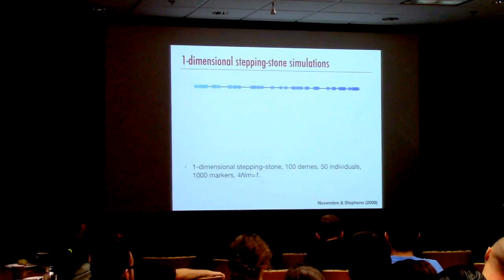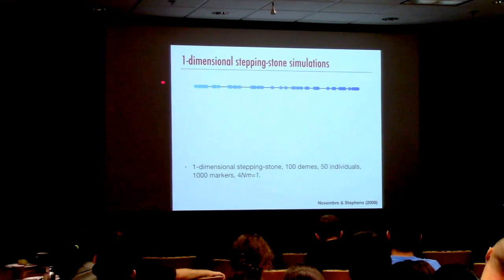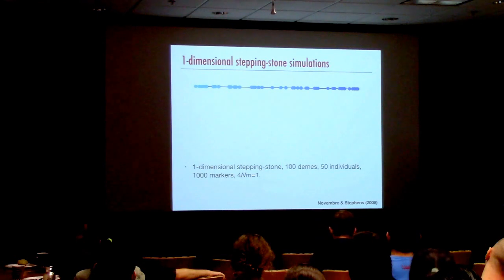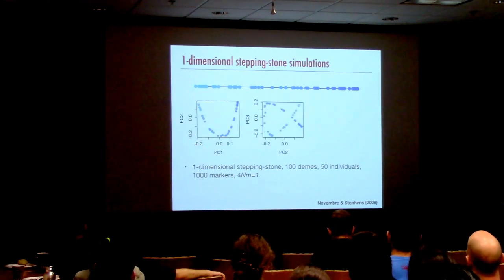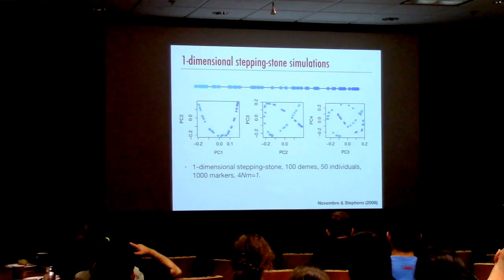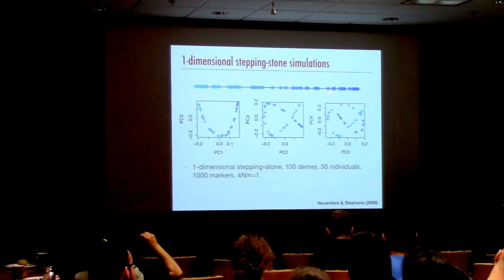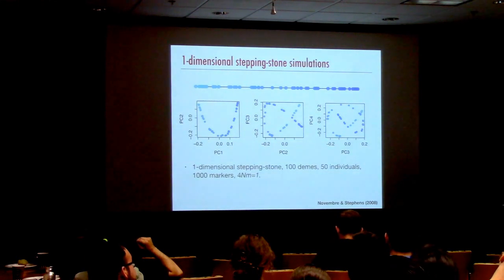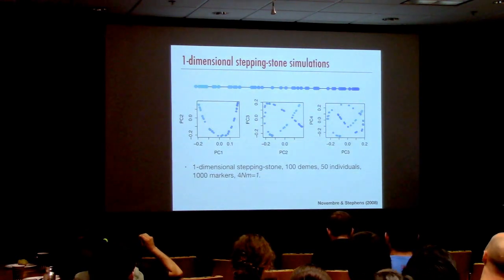It turns out that if we have one-dimensional structure, this could be a time series, but in my case I simulated individuals on a stepping stone and ran PCA. PC1 versus PC2, I get this horseshoe shape. PC2 versus PC3, I get this fish shape. PC3 versus PC4, I get what looks like a pretzel. Totally confusing at first. And why should PCA do this? Does this mean that somehow the way that this line crosses, these individuals are very genetically similar to those individuals? You have to be careful how you interpret these.